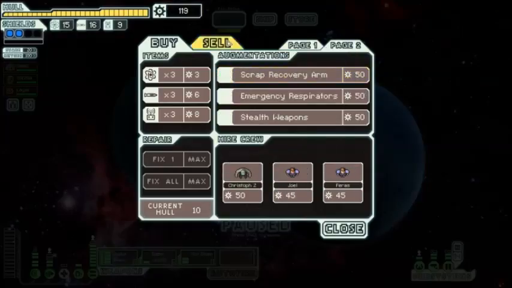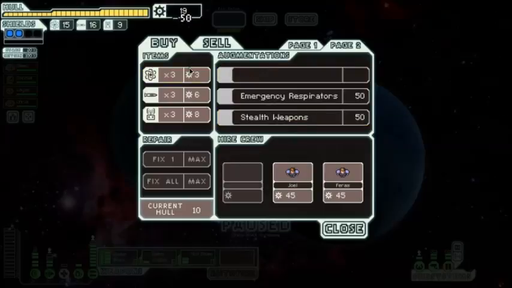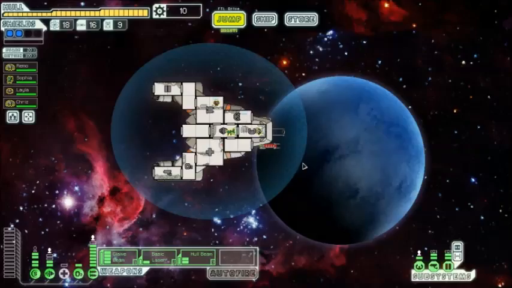Alright, a hull beam! Actually, I could use that. Why not? If the glaive beam doesn't finish him off, then the hull beam will. Alright, let's see what I can sell. Well, nothing I could really sell, actually. I can get a scrap recovery arm, take that guy, take some fuel. Always take an NG with me, in case I need one.